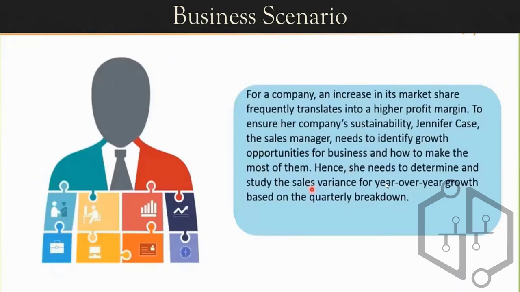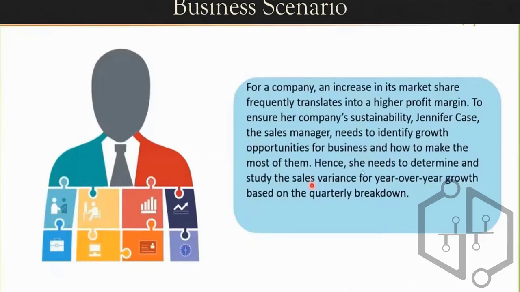Now let's look at a scenario. For a company, an increase in its market share frequently translates into a higher profit margin. To ensure her company's sustainability, Jennifer, the sales manager, needs to identify growth opportunities for business and how to make the most of them. Hence, she needs to determine and study the sales variance for year over year growth based on a quarterly breakdown. Simple, right? Sales variance we need to have and a quarterly breakdown.